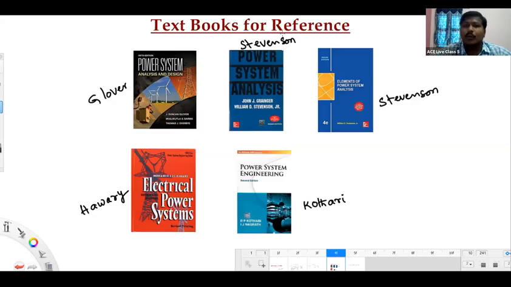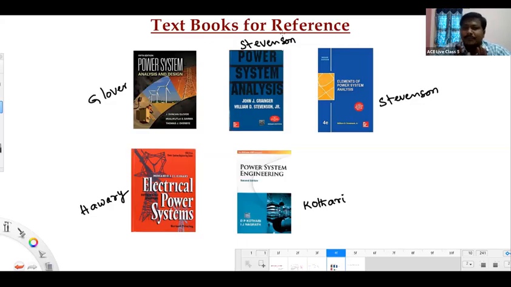So in my view, what I suggest is you practice the notes thoroughly as many times as possible, as well as go through the previous GATE questions and IES questions. Try to analyze those questions as much as possible. That will give you a good experience to write the GATE examination.